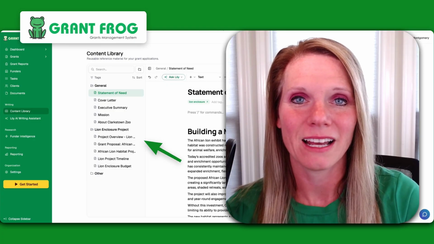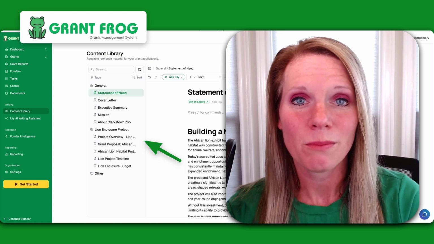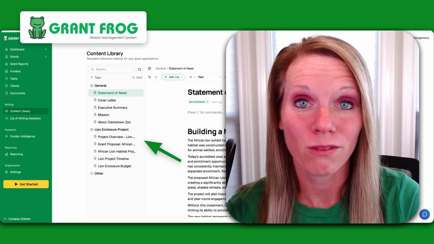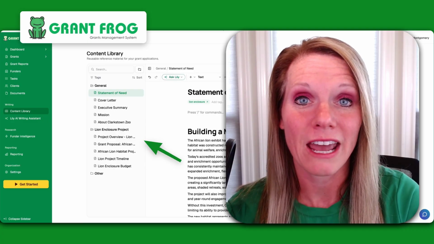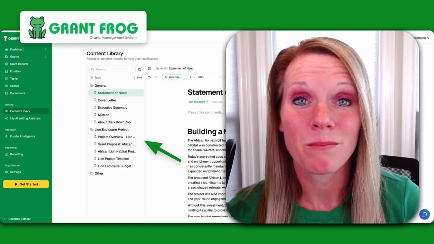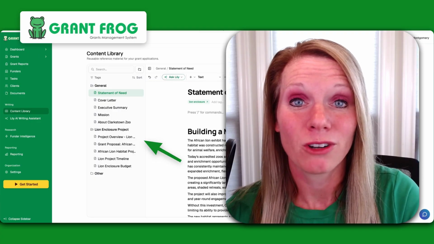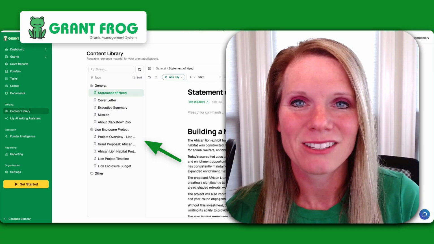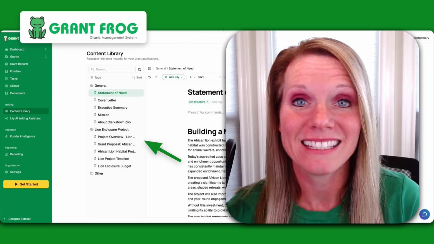Your grant content library is a collection of your organization's narratives, things you typically provide on grant applications, your mission and history, your program overviews, your outcomes. These are templates and snippets you use on every grant application. You might be used to digging through multiple folders and opening multiple files just to work on a grant application. With the GrantFrog Grant Content Library, you have everything in one place. It lives right next to where you're already managing your grants, your grant reports, and your team inside of GrantFrog.